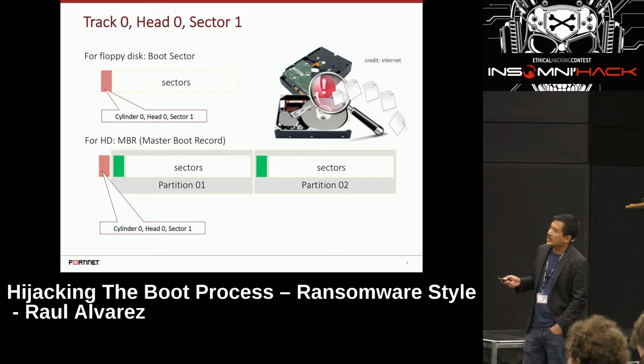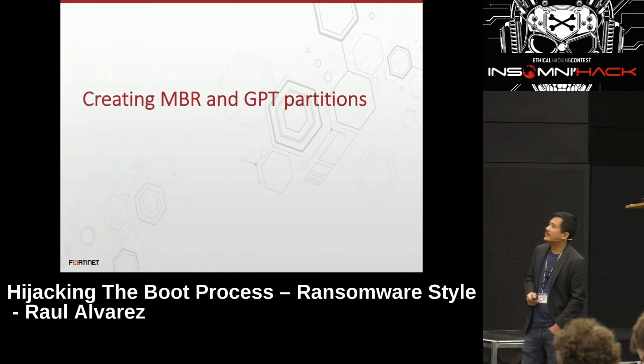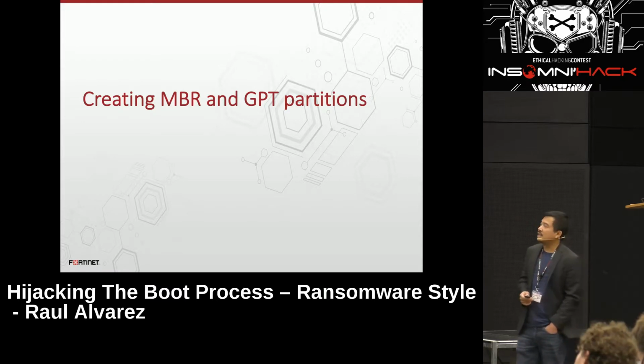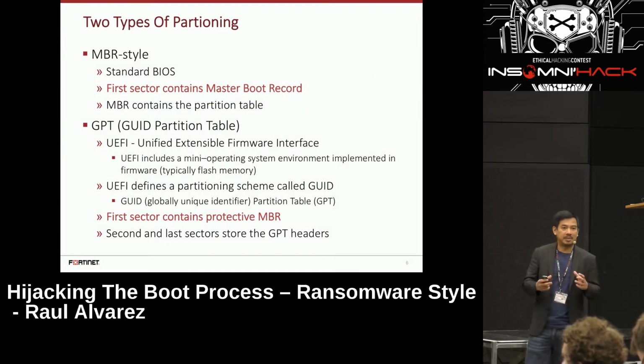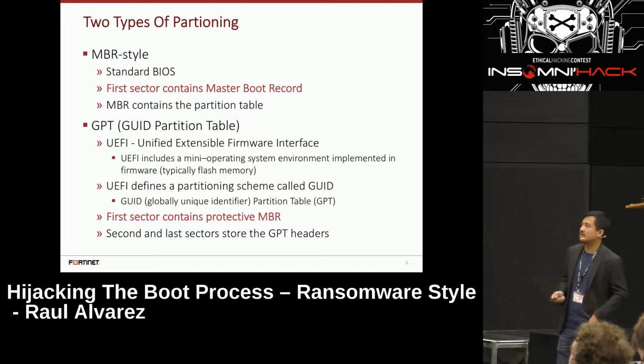If you are talking about the hard drive, we have what we call the master boot record. It is always the very first sector. Now we have UEFI, which uses the GPT. GPT and MBR are kind of different, but in reality, they are still on a physical drive. GPT still has what we call the protective MBR. It is still an MBR, but just for backward compatibility. MBR is the very first sector in a regular hard drive and uses the standard BIOS. GPT uses UEFI, but they both have the MBR.